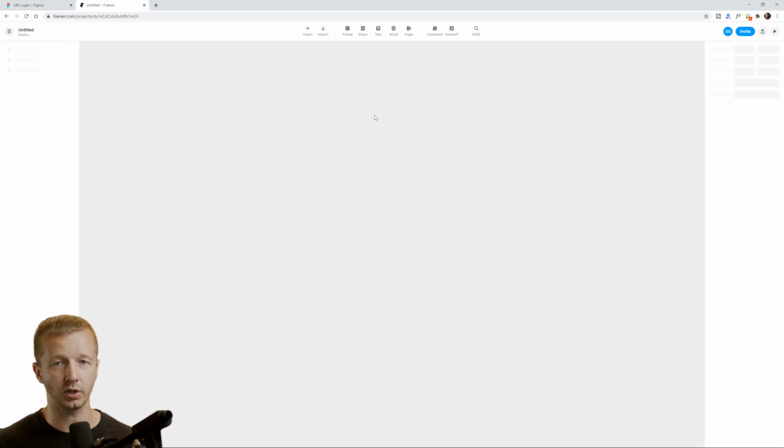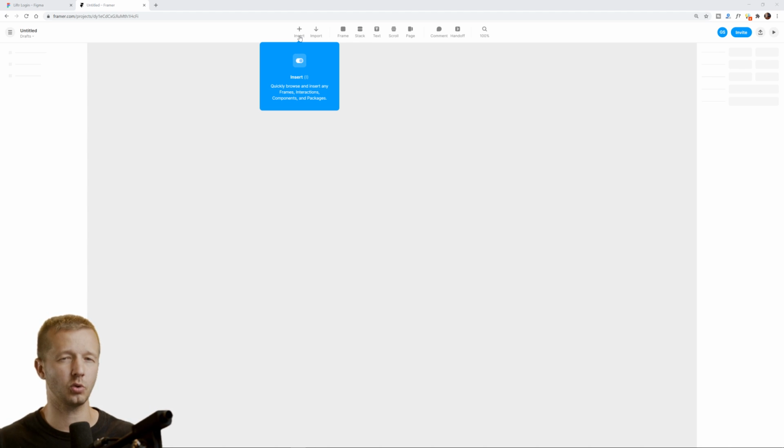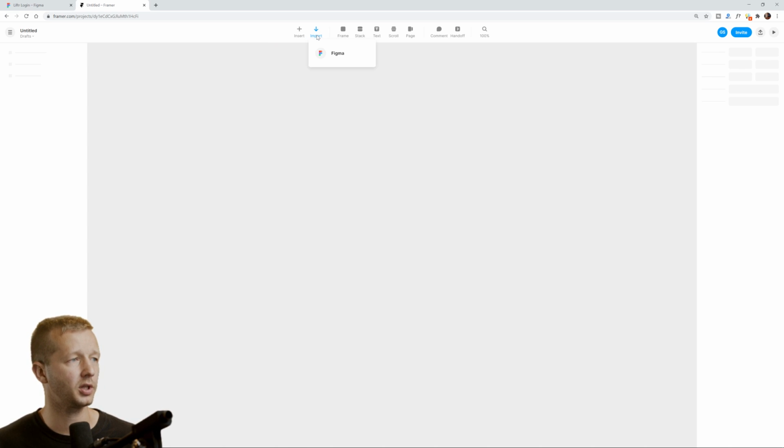So before we actually import that, I'll just give a real quick rundown of how the UI here is structured. I'm going to increase the browser here just a little bit so we can see things a little bit better. Basically, up here is the nav bar, the main navigation, and you can see there's a number of icons for doing different things. Over here in this section is insert and import. Insert, I would call sort of like plugins basically, and we'll take a look at that more specifically. Import, we can import things from Figma. So we'll get to that in a second.